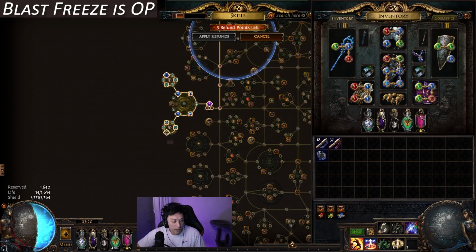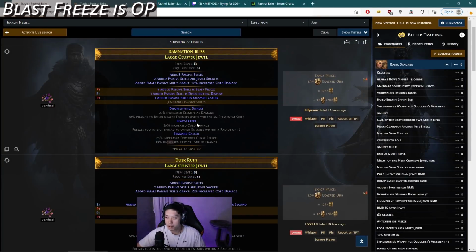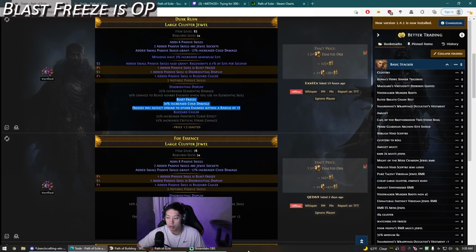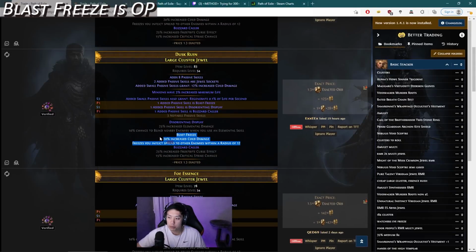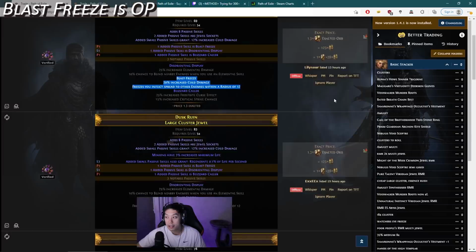So the way you can tell that this Blast Freeze jewel is split well is that the one in the middle, in the second proportion of this on PoE trade, I don't know why it's like this, but the one in the middle will be the one at the top. So it will be the node that you don't take. So for this one, Blast Freeze will not be the node that you can take because it'll be the one at the top. So it will not be able to be taken. That's why these ones are cheaper.